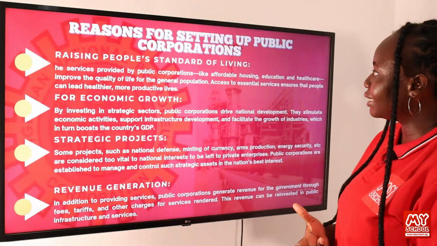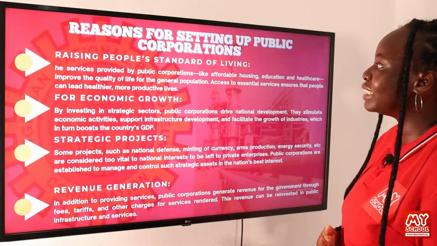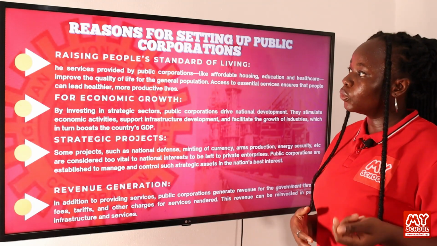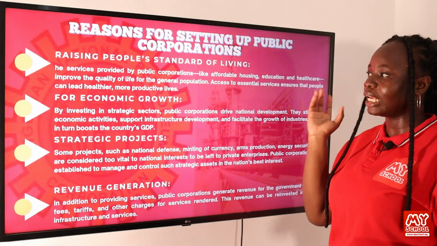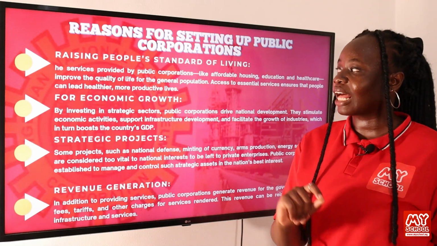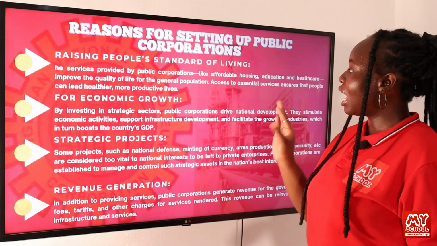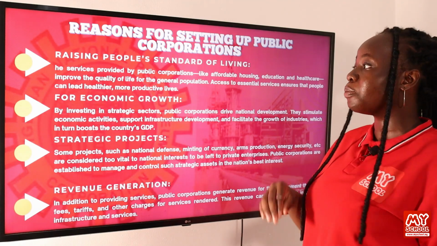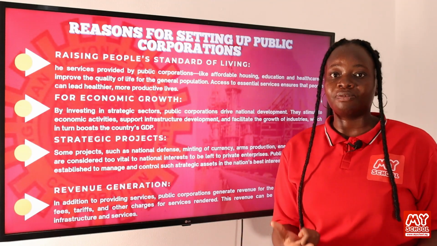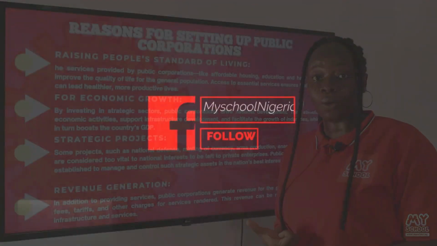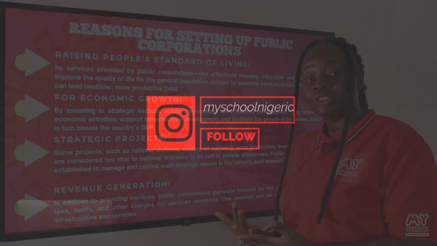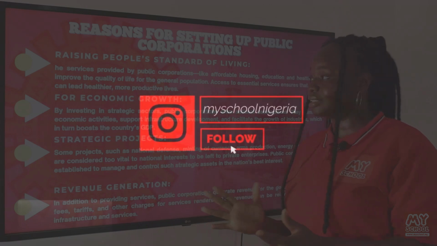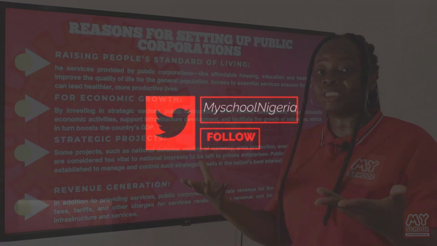Okay, and that reason for setting up public corporations is raising people's standard of living. So the services provided by public corporations like affordable housing, education, and healthcare improve the quality of life for the general population. Access to essential services ensures that people can lead healthier, more productive lives. So generation of power, electricity, generation of water, communication services, transportation, etc. All of these things help to raise the people's standard of living.